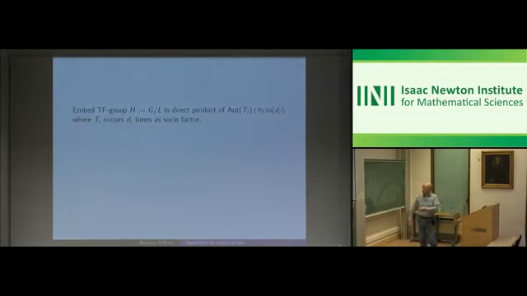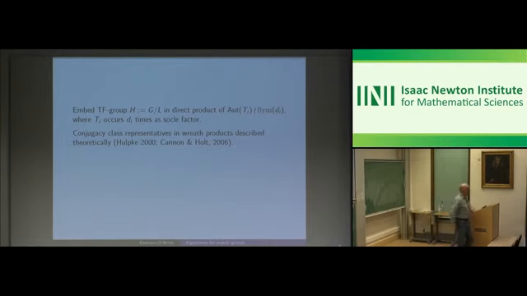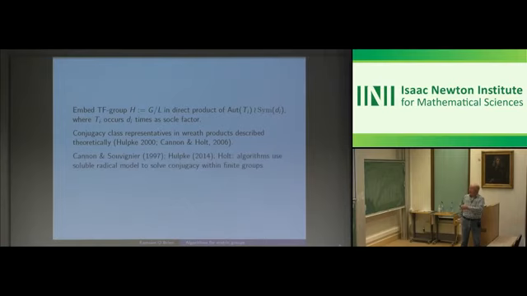And if you want to go the rest of the way, it's not very hard, at least to state. I'm not saying that it is trivial to actually develop all of the necessary machinery, but if you want to do it, you are now able to embed H, which is G modulo the soluble radical, into a direct product of these automorphism groups or wreath products, and you can use work of Alexander Hulpke and Cannon and Holt to solve the problem within wreath products, and then you can lift everything back through.